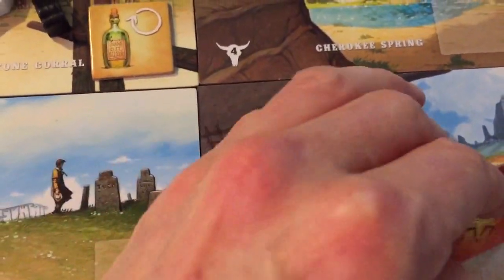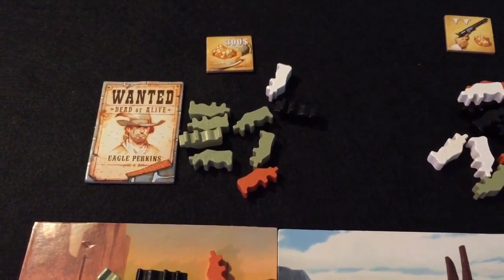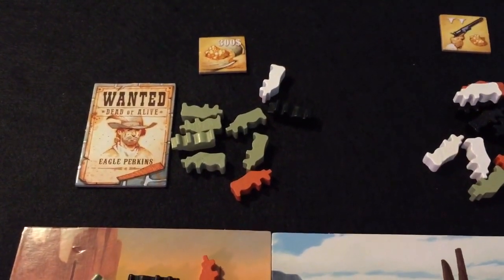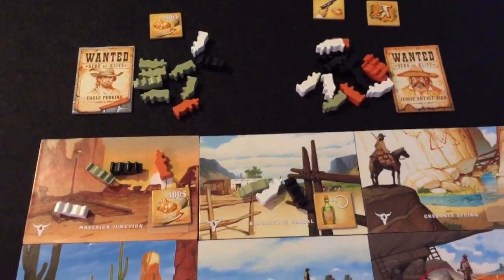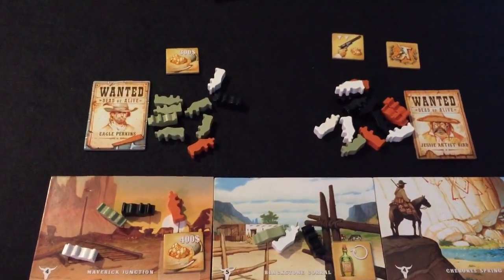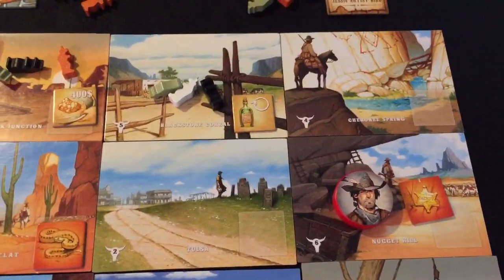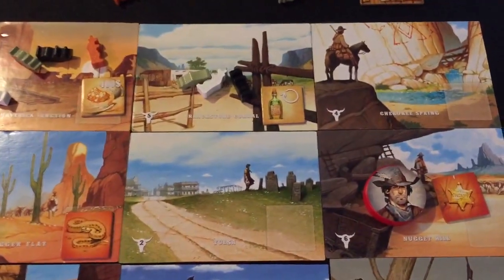There are 2 other ways that the game can end. The first way is if one player manages to capture all 9 cattle of 1 colour and place them into their herd. If this should happen, that player will immediately win the game and the game will end. The third way, which is the most likely way that the game will end, particularly if the sheriff token is not in the game, is if there are no more legal moves on the board.